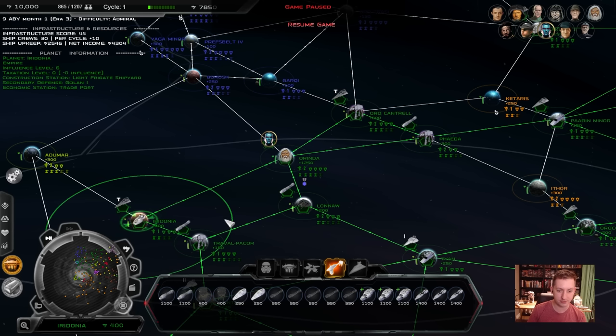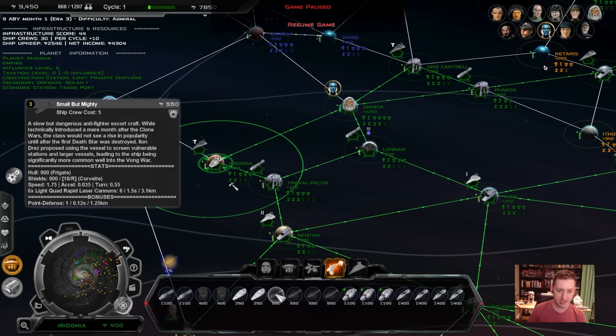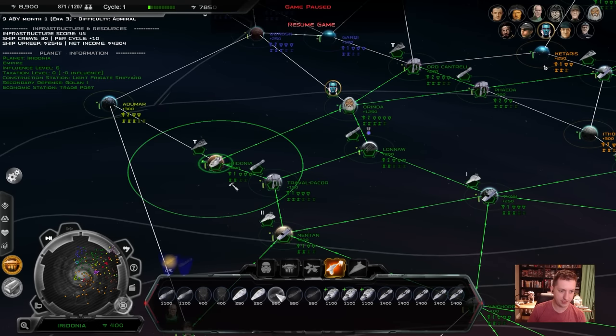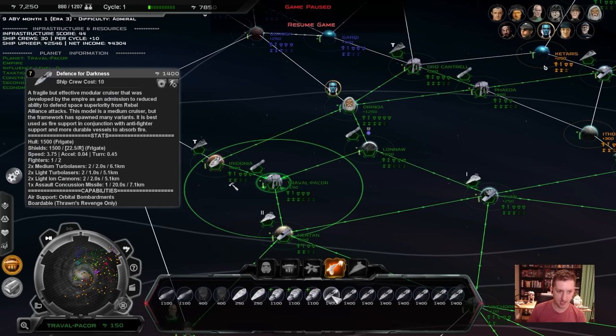We got a decent infrastructure score, so we don't need to go straight into infrastructure building. So let's take Small But Mighty. So right, sorry, I had to check something there. So we got Small But Mighty. We have Empire Rage. We have M7 Lancer, Wild Woody, and Pinpointer. So I'm going to be going for a lot of the smaller ships at first.